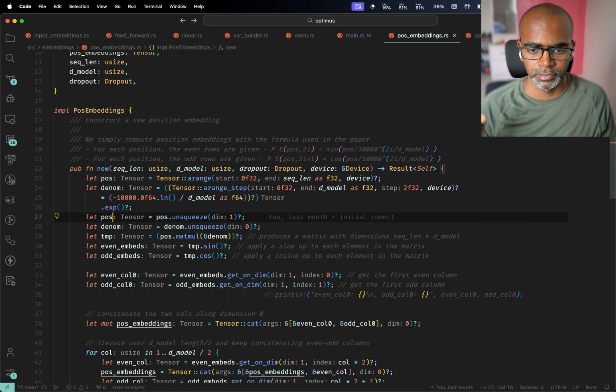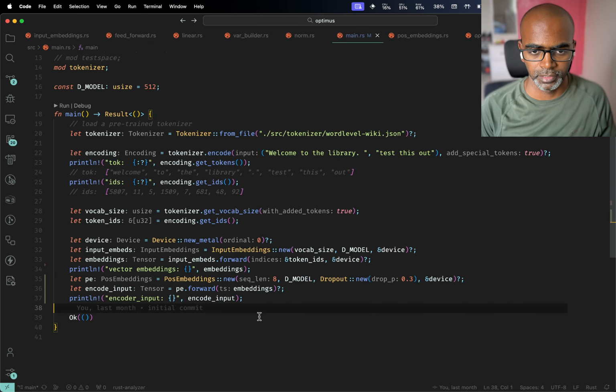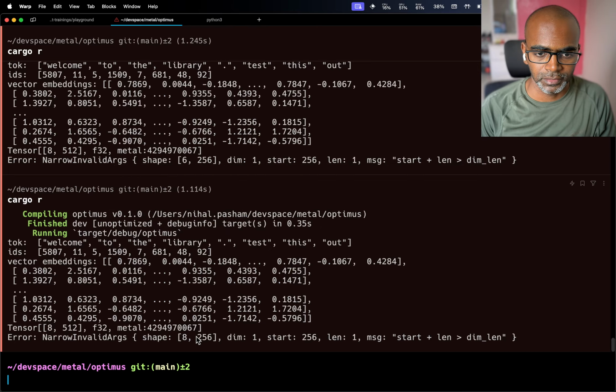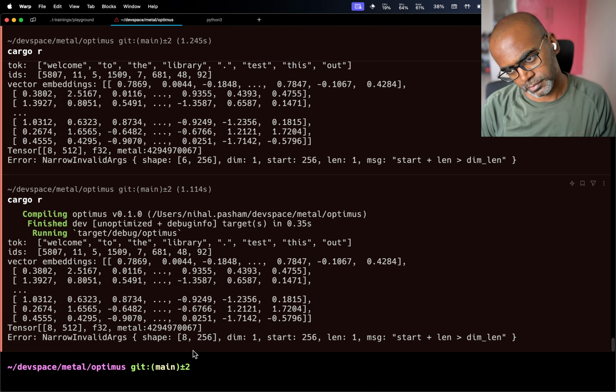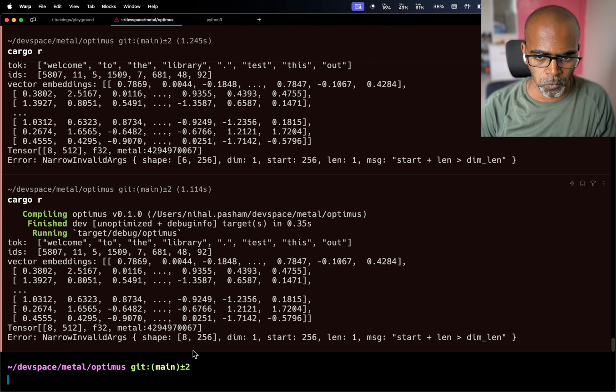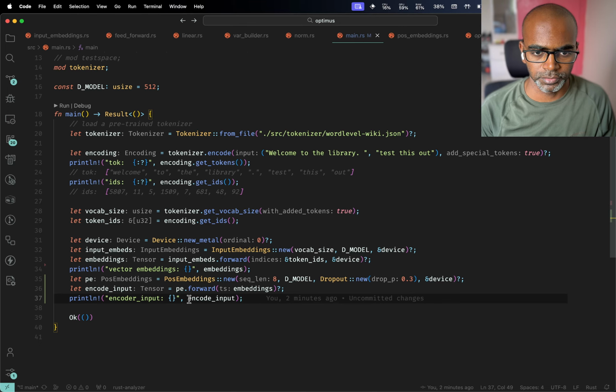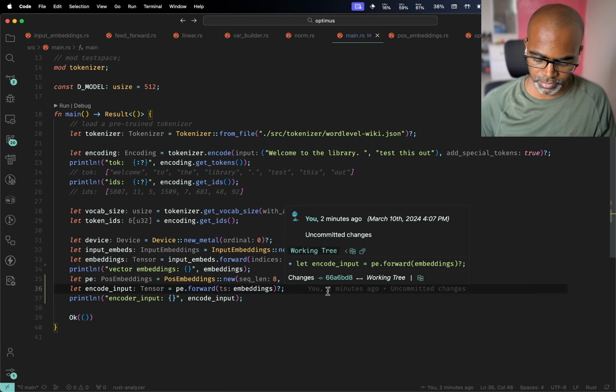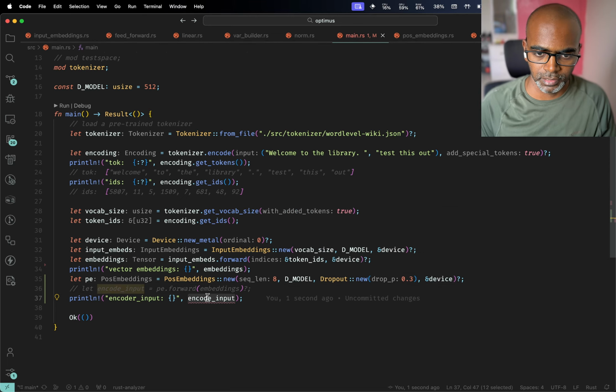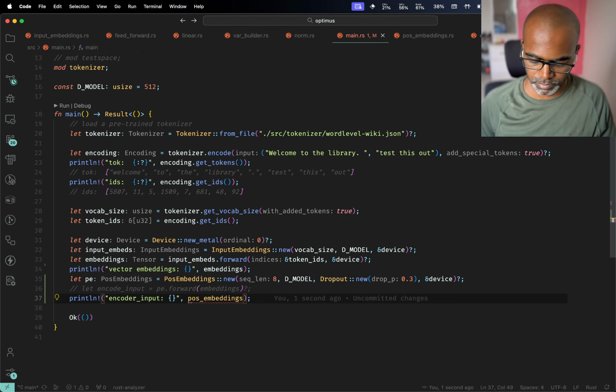Okay, why am I getting this error? Looks like my shape is not correct. Length one. Hmm, that's interesting. Okay, let's try and do this. Look at this. Let's try and do this. Wait.